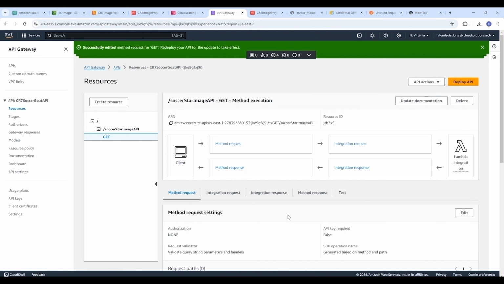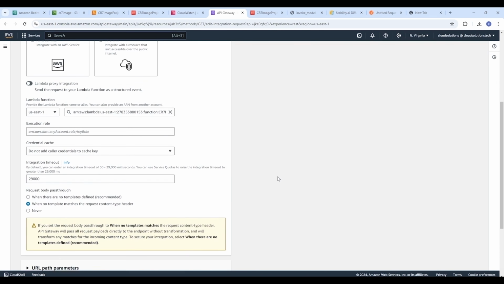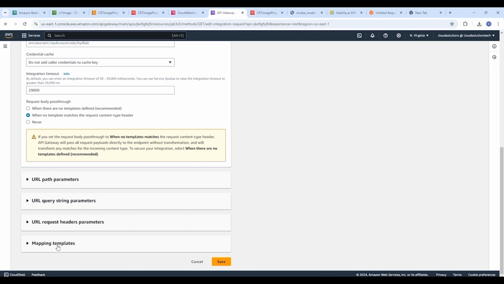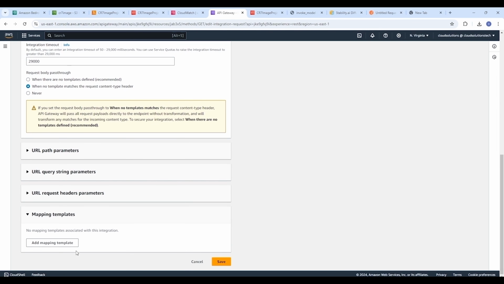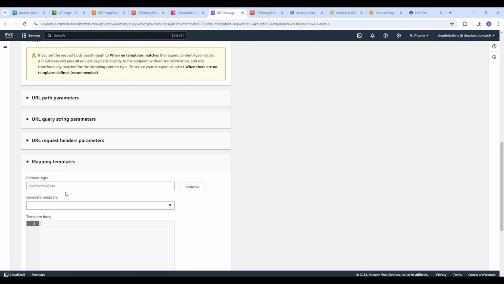The next thing that we're going to do now, we need to come into this integration request and then add some properties into it. So go into integration request, edit. Right, so come here to mapping templates, say add mapping templates. For the content type right here, we'll leave it at application/JSON.